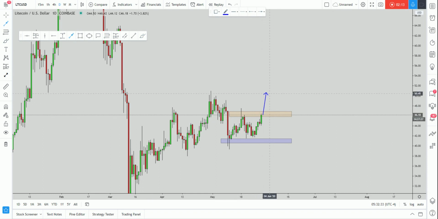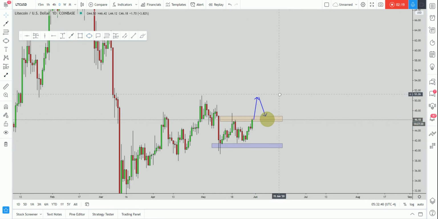So if the market manages to break on the retracement back inside of this area, how we will be approaching this situation with students is that we will be monitoring price action from a 4-hour perspective inside of this area, waiting for the market to provide to us one of our valid entries. And as soon as the market provides to us one of our valid entries, we will be taking a nice long with a very good risk to reward and very good probabilities for the continuation to the upside and the creation of a higher high.